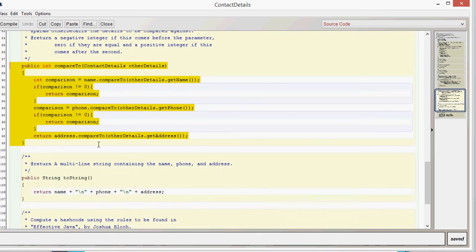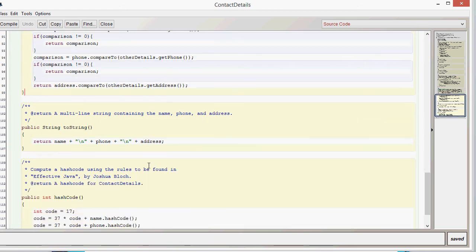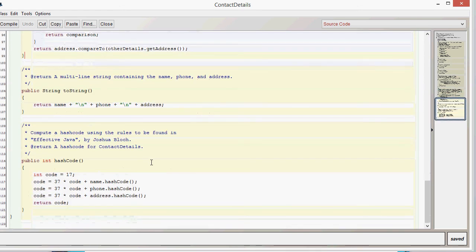Now in this particular project we don't use the compare to method, but it's worth bearing in mind for future classes which you create. We then override the toString method, which you should be pretty comfortable with at this point, and then because we override the equals method, remember, it's good practice to also override the hash code method from object. So there's some details there of what's going on, where it does some details on the overriding of hash code.